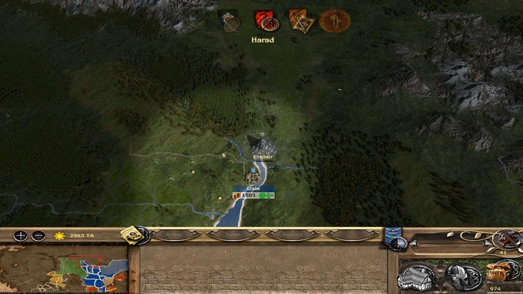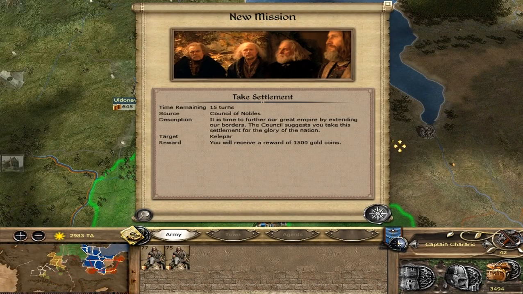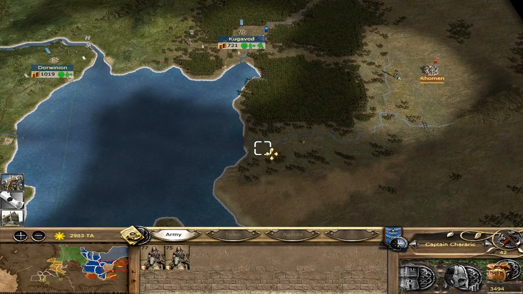I still feel like we lost too many units taking it, to be honest, but... And the dwarves, I wasn't super impressed. I mean, maybe they'll get another shot later on, but I kind of felt like that was a bit weak. Alright, so the council gives us a mission to take another city. I'm like, well, that's handy. But it's not quite the next one I was going to take.